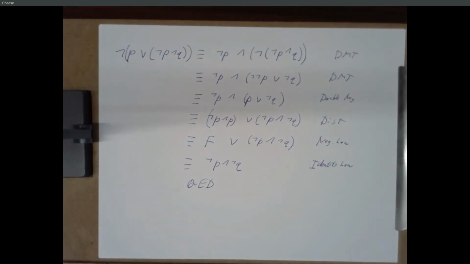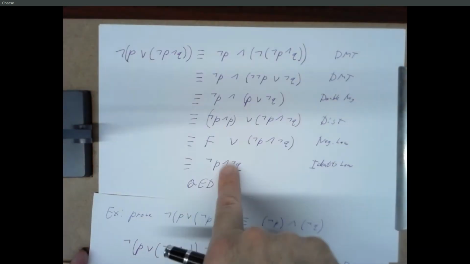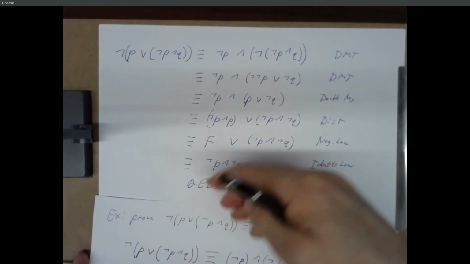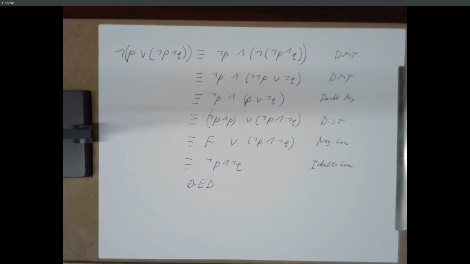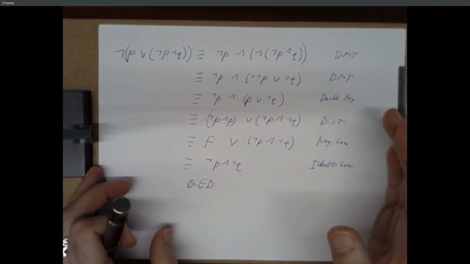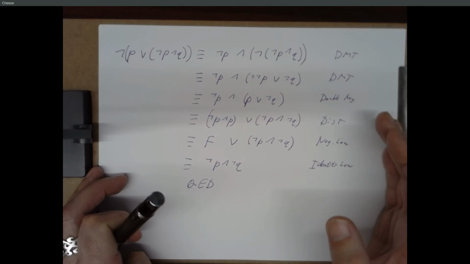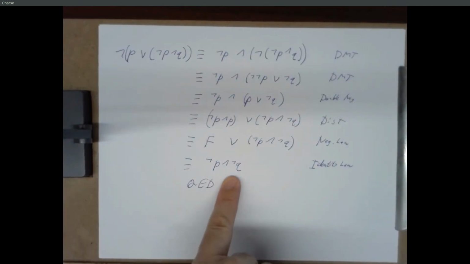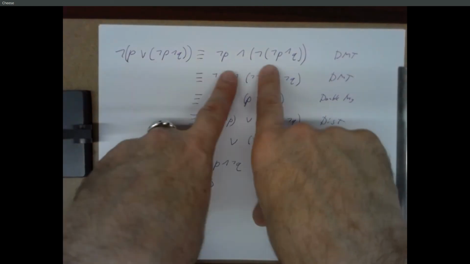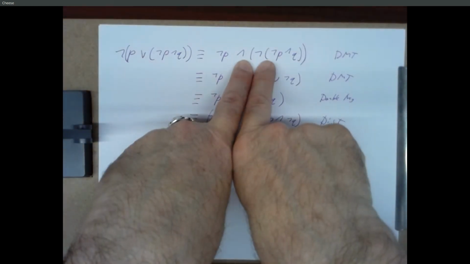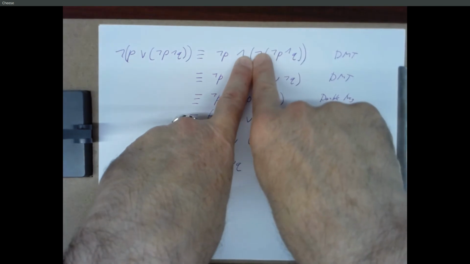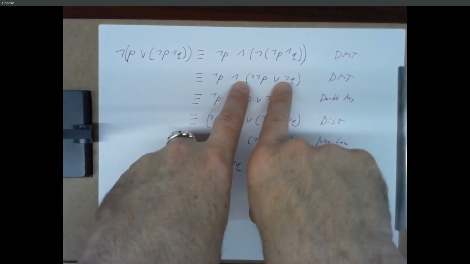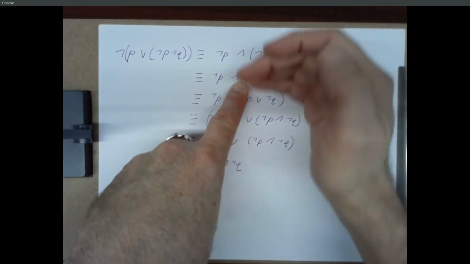But if you're really, really intuitive about this stuff, you might look at this and in your head say, oh yeah, this is equivalent to that, QED, right? But you got to write down all the steps. The way to think about this is you're taking this proof and showing it to somebody who understands Boolean logic but isn't necessarily an Einstein about it, and you're trying to convince them that this is equivalent to that. Well, they know what De Morgan's theorem is, so if you state this, they can look at De Morgan's theorem and say, yeah, that's true, this is equivalent to that. And now you say this is equivalent to that because of De Morgan's theorem, and they can look at it and say, oh yeah, I can see that.